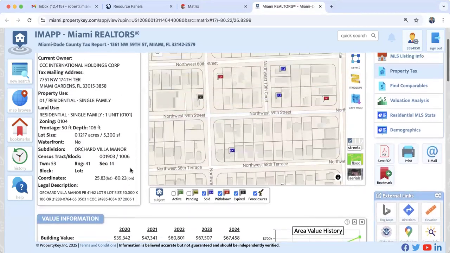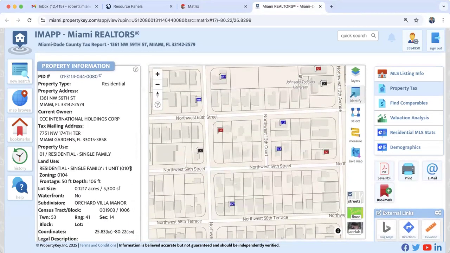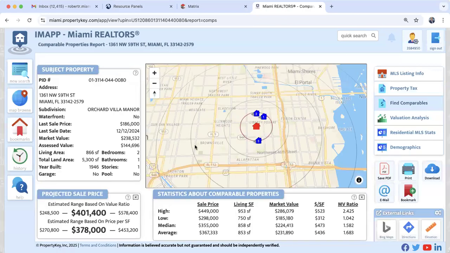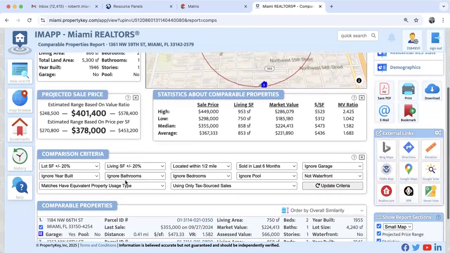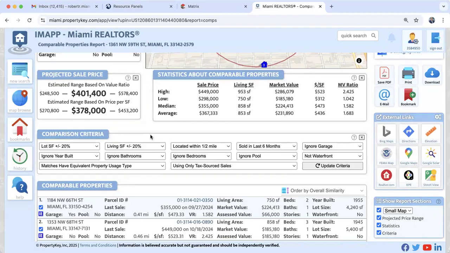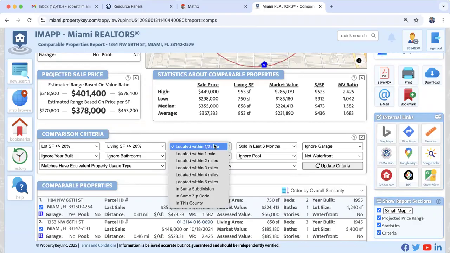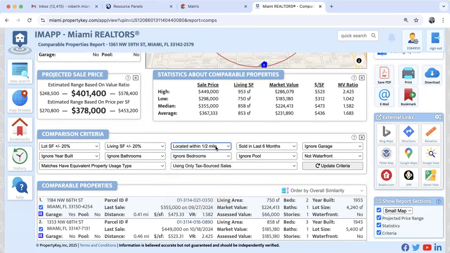Now, we're going to go ahead and run a CMA on this property by using the feature on the right-hand side called Find Comparables. So we're going to click on Find Comparables. And in order for us to run a valid CMA, we have to look for similar properties within a half-mile radius around the subject property sold within the last 6 months. So this is why I have here half-mile location, and I have sold within the last 6 months.